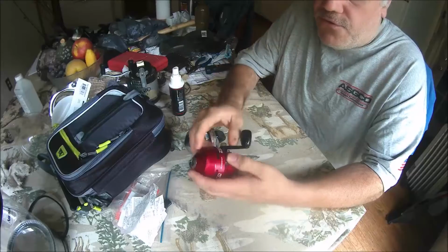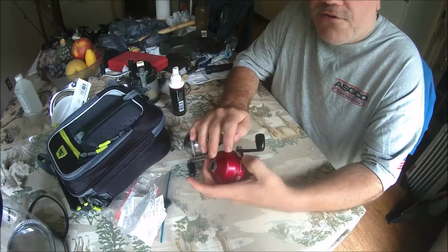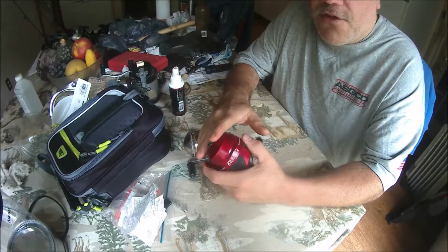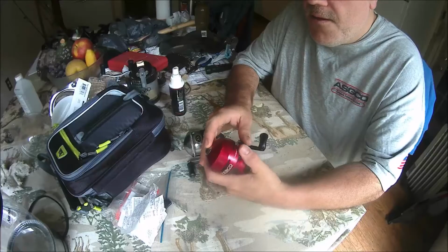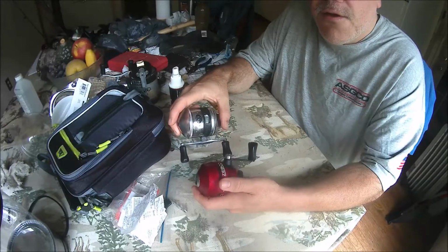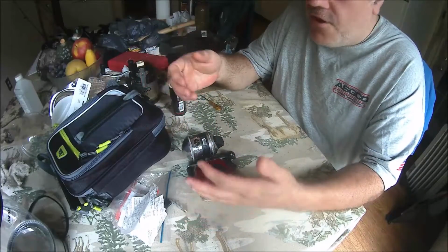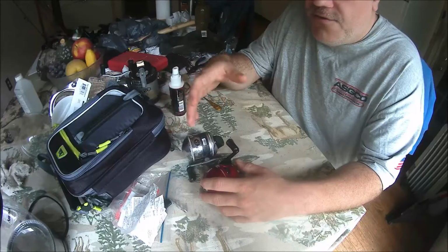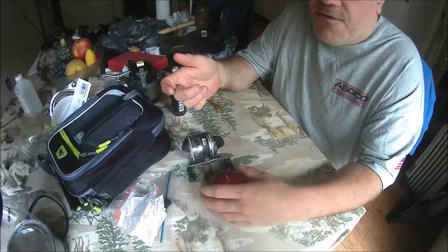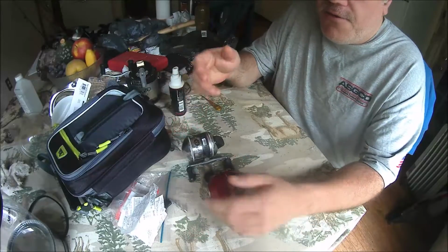The Zebco 202 has a 2.8:1 gear ratio and holds a little more yardage of 10-pound test than the 33 does. That in itself is a good selling point for the 202. It can hold up to 110 yards of 10-pound test, where the Zebco 33 can only hold 99 yards. Both come pre-spooled with Cajun line, which is a Zebco line. It has nothing to do with being from Louisiana. It's just a cheaper version of Zebco line. They do also make a Zebco monofilament.